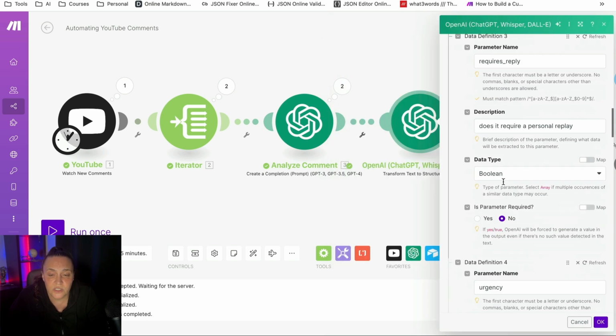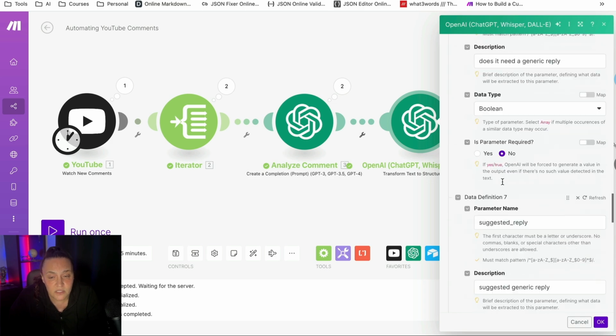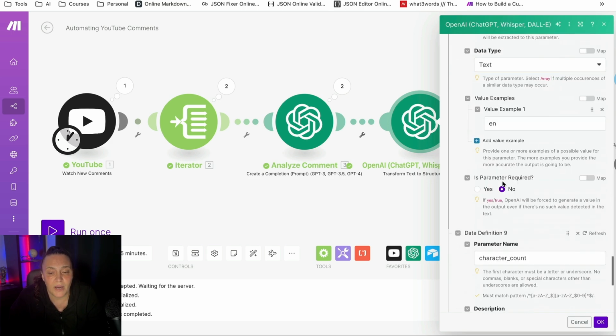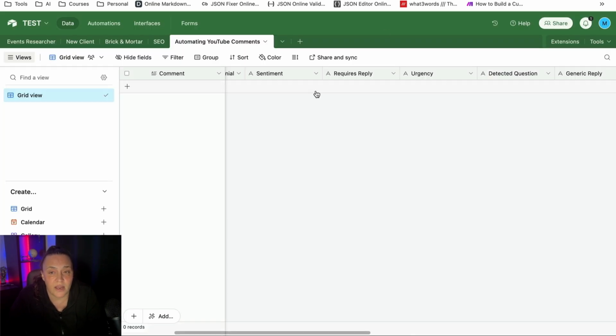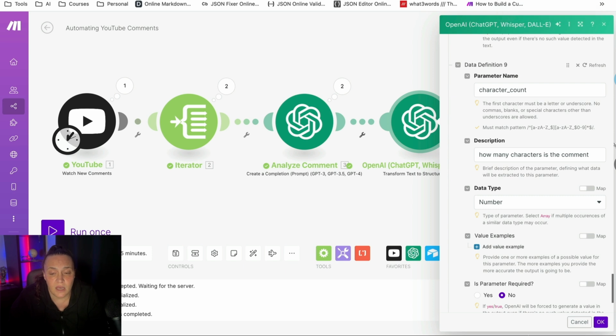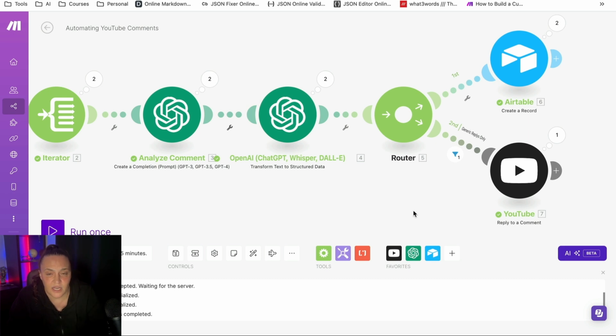Now, all these parameters will allow us to map out the whole Airtable. So all these will be mapped into our Airtable here and have it as a little database. And what happens after that is we're going to put a router.